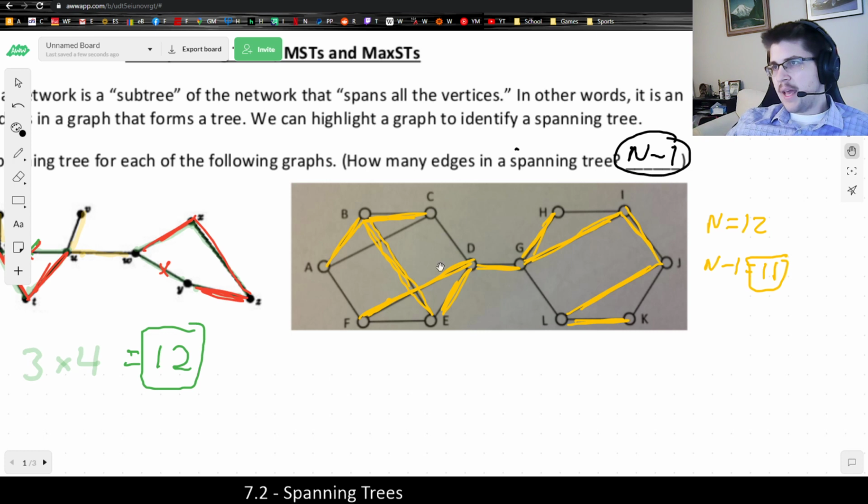One thing you might be wondering is that one of the conditions of a tree is that it's not allowed to have circuits. But sometimes when you're formulating a spanning tree, like right here where I'm circling, it might appear to have a circuit and it might be a little bit confusing. But remember, as I addressed back in chapter 5, when there's not a vertex for overlapping lines, this does not count as a circuit because this is not a turn. This is not a location where power could be rerouted.